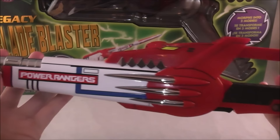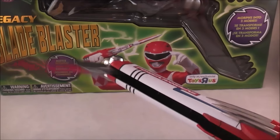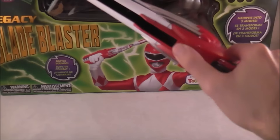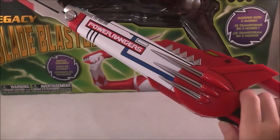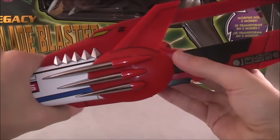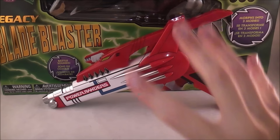Here's the holstered mode so you can hold it and do nothing. It does have a little blade mode — there's a button here and this will actually pop out and make some confirmation noises. There's the blade; it's not shiny or anything, just solid plastic, but it looks pretty good and adds to the length. It can't even fit all on frame — very good size with the blade. When you press the sounds button it cycles through several different slashing noises. Overall, this thing does hold up to the quality in terms of look and everything. It looks great, it's a good size, and it holds up to that same feel when you have it in your hand.